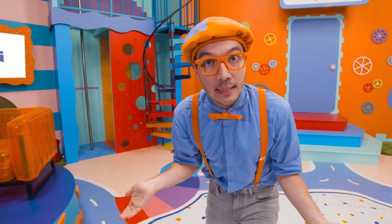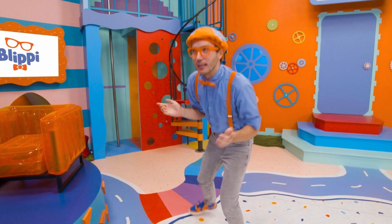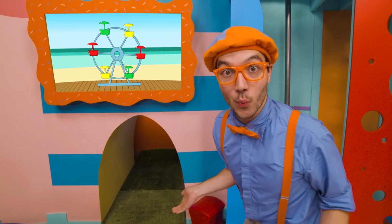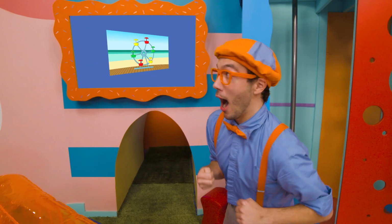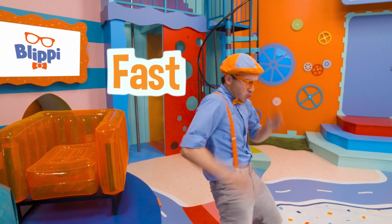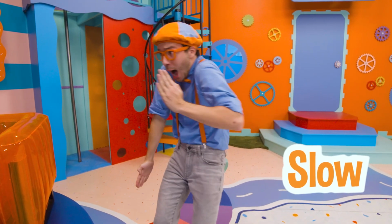Can you think of anything that goes really slow? Okay, let's keep thinking. Ooh. You know what goes really slow? A Ferris wheel. Ooh. And a snail. How do you know if something moves really fast or really slow?